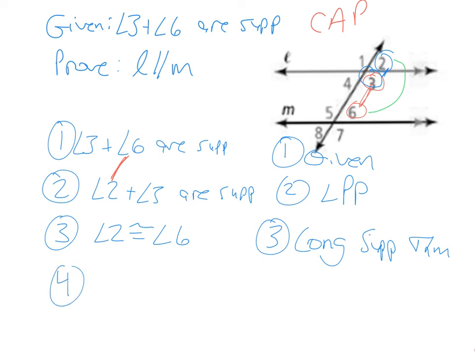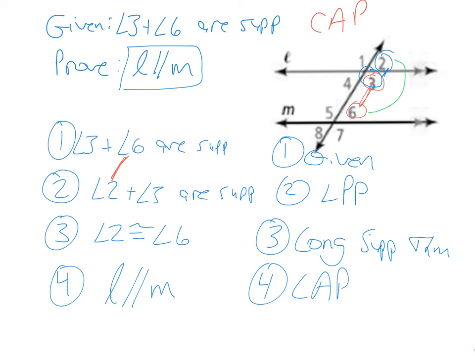Okay, and now remember, these proofs are a little different because at the end we're trying to show that the lines are parallel. Well, I now have a way of showing that angle 2 and 6 are the same. 2 and 6 are corresponding angles. And if corresponding angles are the same, these lines have to be parallel. So we're using that corresponding angle postulate kind of backwards from what we did before. But because of this, I can say this, and there's why. That's kind of how these types of proofs will end almost every time. Okay, we'll stop right there.